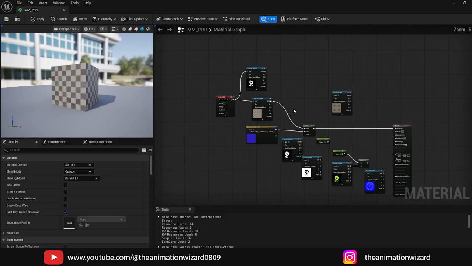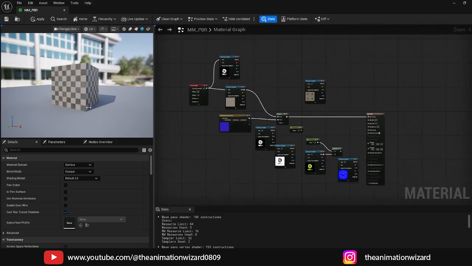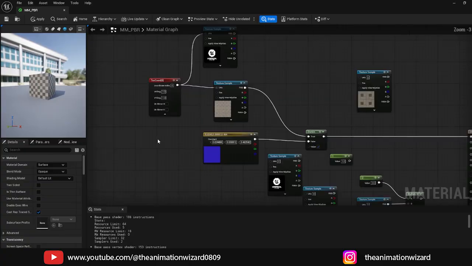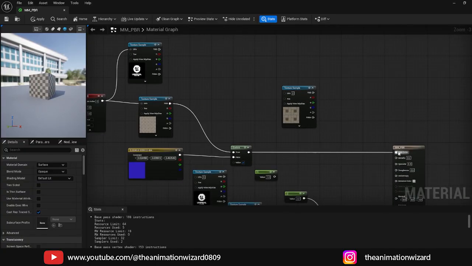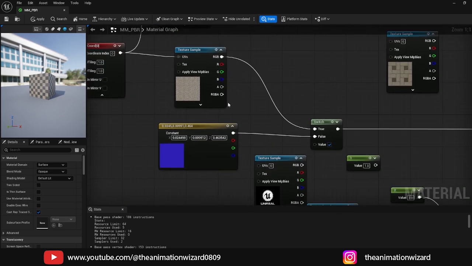So this is the simple control of how you can control your PBR in Unreal Engine. Here we have a base color. In base color you can control your texture tiling also. We can control the switch. If you want a texture sample, you can connect it in the switcher. And if you want a color, we have the switch option.